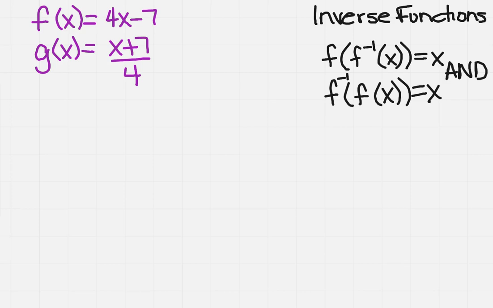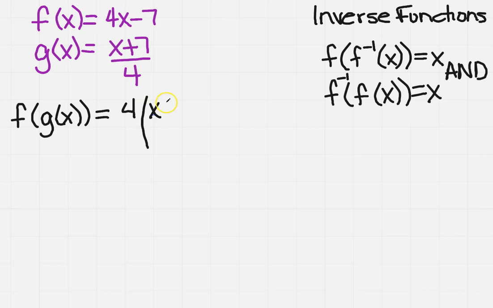Well, basically that's saying I take f of g. So if everywhere in f I plug in g and I get x, and then I do it for g, I plug in everything in f, I get x, then they are inverses of one another. So what that means is I'm going to take f of g of x. So that means everywhere in f that I have an x, I'm going to plug in g of x.